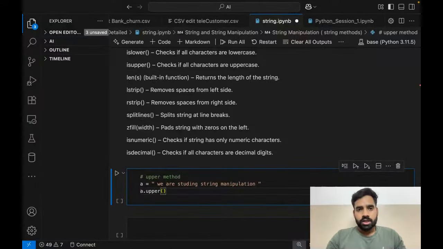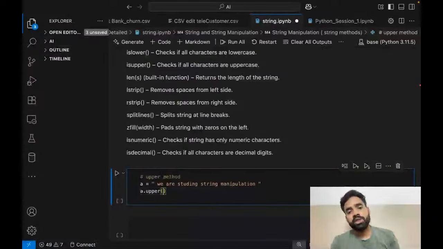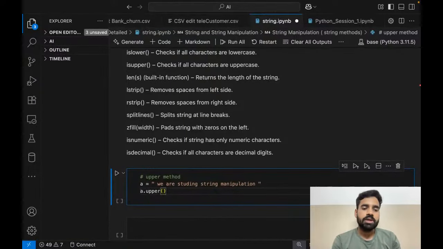First of all, if you have studied object oriented programming, you have studied class and object. In the class you define attributes and methods. So whenever you define a function inside a class, that function is called a method. A method is nothing but a function only.